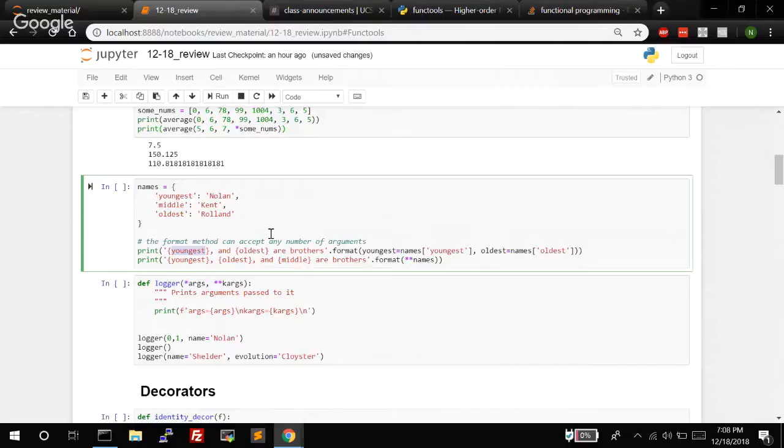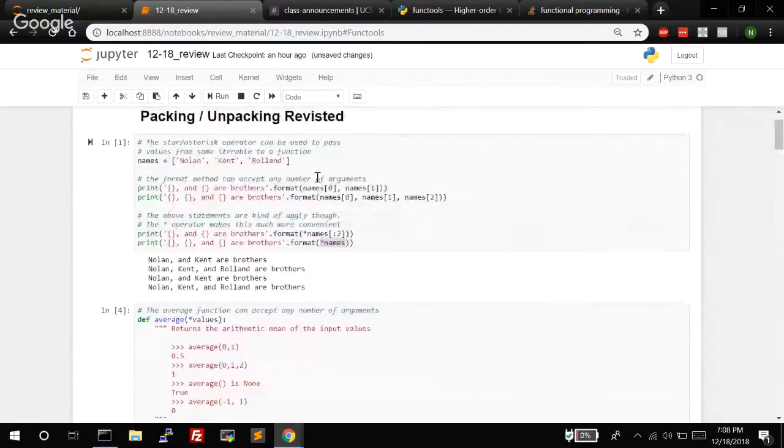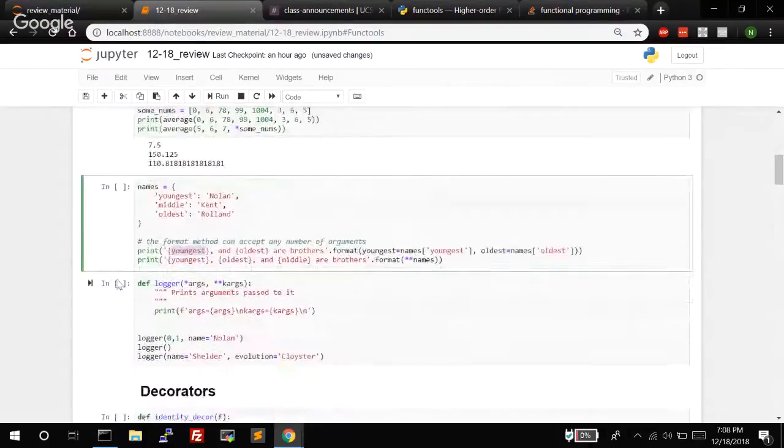I'm creating the same strings as before. This is basically the same thing as was going on up here, except now I'm using keyword arguments to pass my values. And if you remember, we can also unpack dictionaries.